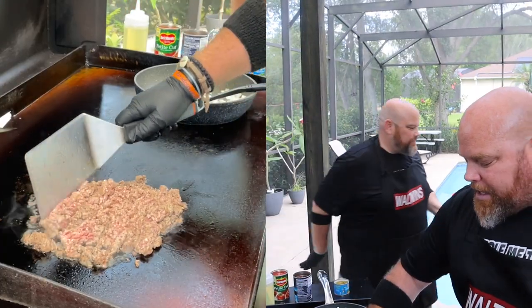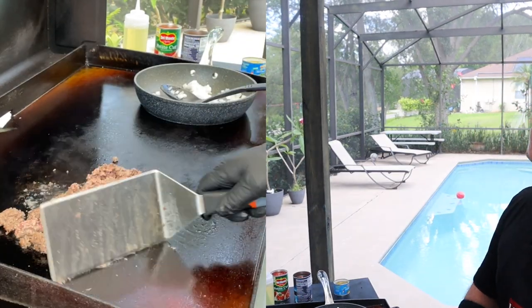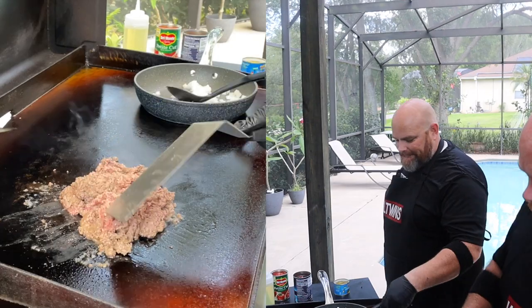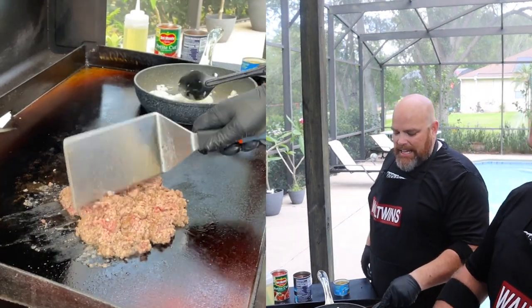Of all the cooks we've done, I've been looking forward to this one almost more than anything since we started talking about the fact that we were gonna do this. Because like I said, we had this on a field trip in elementary school, and it's one of those things that you think, oh, I'll have this again, and no, I haven't had it again until today.